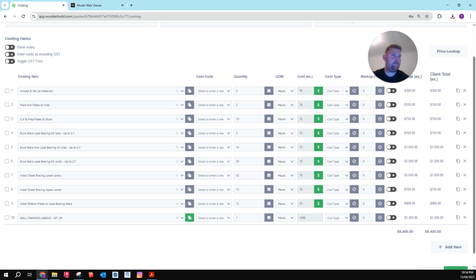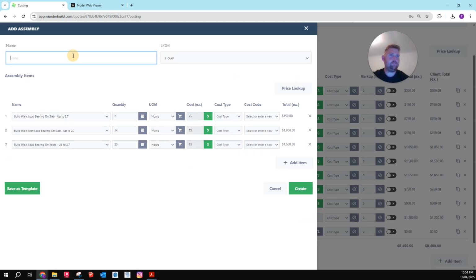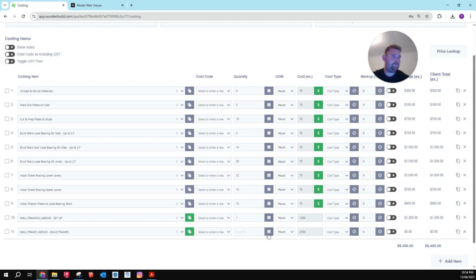Going to be 1. And then I'm going to go building the wall frames at their certain heights. Wall frame labor, build frames. It's just typical, inside matches the same thing. 1. And then the last one is my bracing and rim plates.